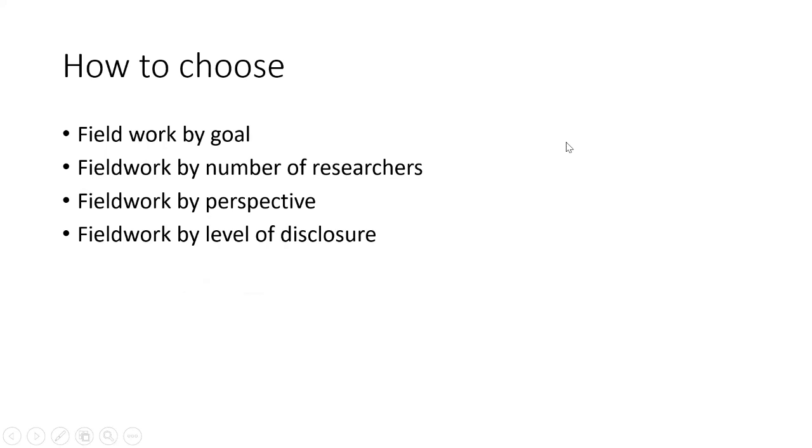Now let's understand how we should choose the appropriate field research type for our study. If we have clear-cut goals for our research, then we can opt for detective or ethnographic research, mainly where we know that we have to solve a mystery or explore everyday life. When the goal is clear, then we can prefer a detective or ethnographic approach.